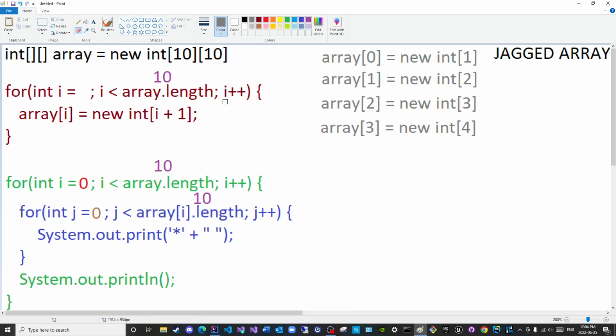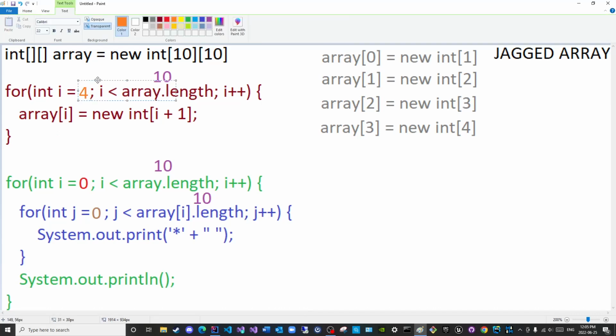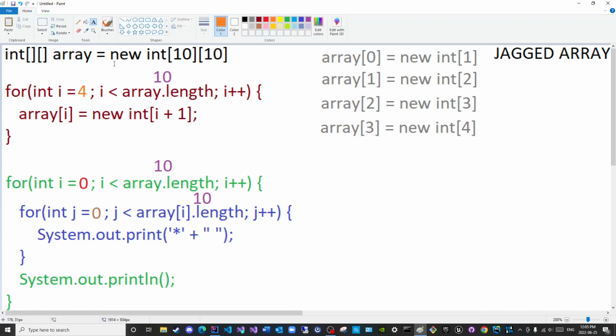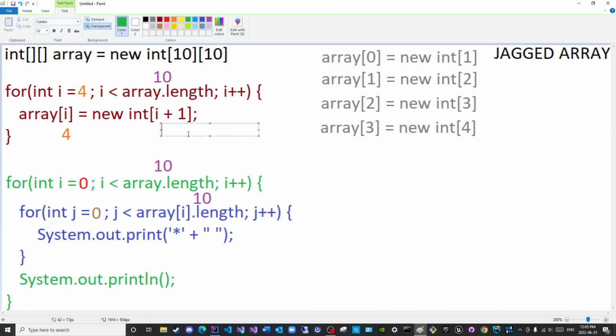So once this is done, increment I by 1. So now I is 4. Is 4 less than 10? Correct. Implement this. So now this I is here, and this becomes 4 plus 1 is 5, like so.